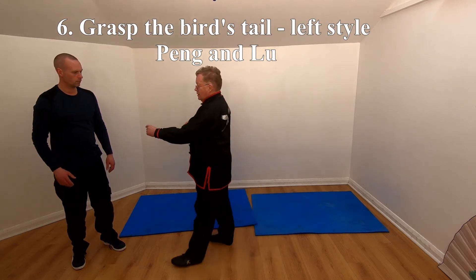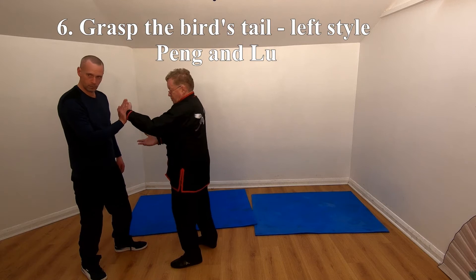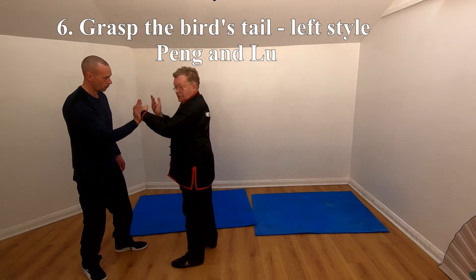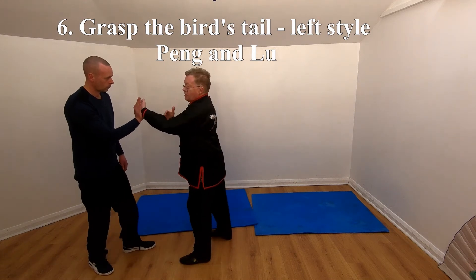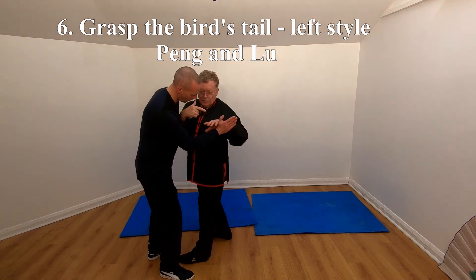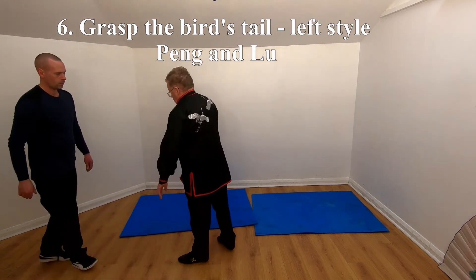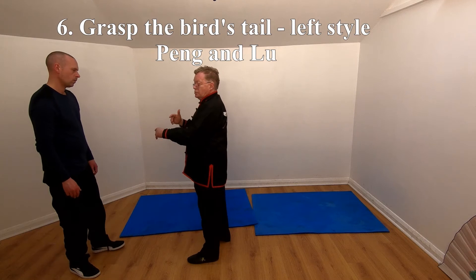If you push on my hand — this is too floppy, this is too soft. On the other hand, push again — he's not got me trying to push back, he's actually got the superior position because his whole body can walk forward and my body isn't in a strong position. The best thing to do is brace out. Bracing is where you just hold out to give you a chance to redirect their energy. That's Peng — just bracing out enough to keep them off while you redirect their energy.